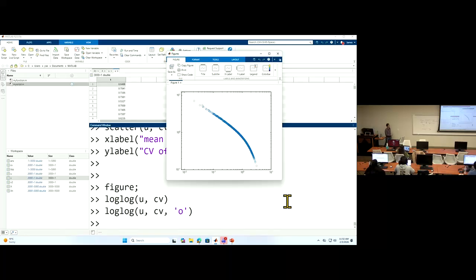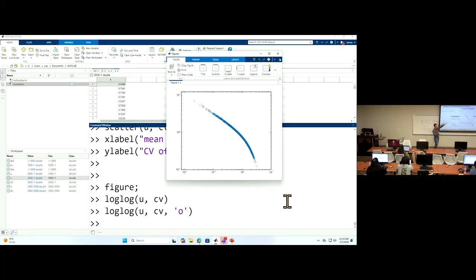Yeah, so use this version. This is a log-log plot. Use this version to indicate, I will use a circle to represent every gene. If there is a link between genes, the lines. So in this log-log transformation plot, the average and the CV values have been transformed into the log scale.